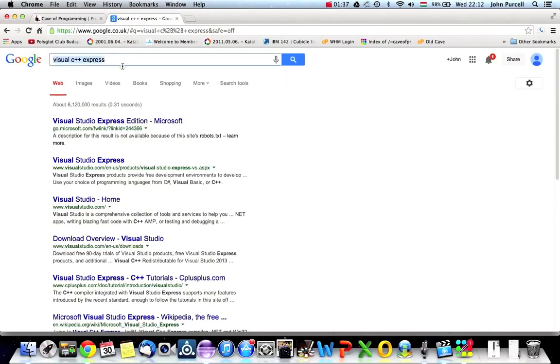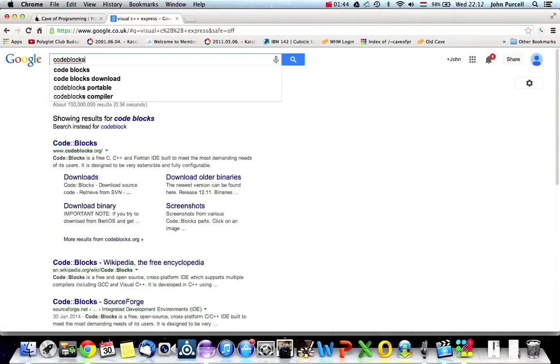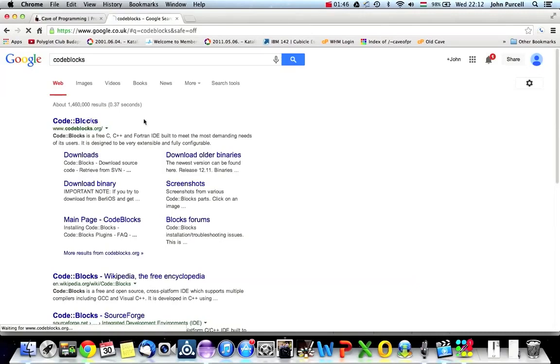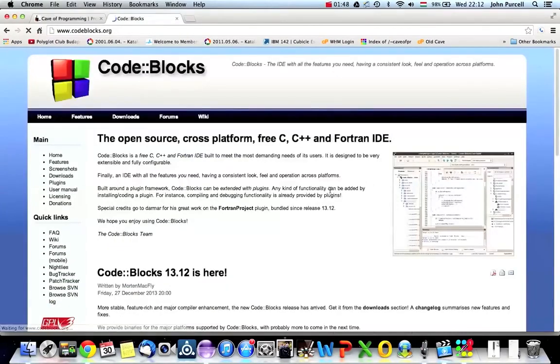Also on Windows, if you want a really simple solution, you can use Code::Blocks, and I believe that can automatically download a compiler for you. Visual C++ comes with its own compiler, and these are actually integrated development environments. Those are two possibilities, and there are others.